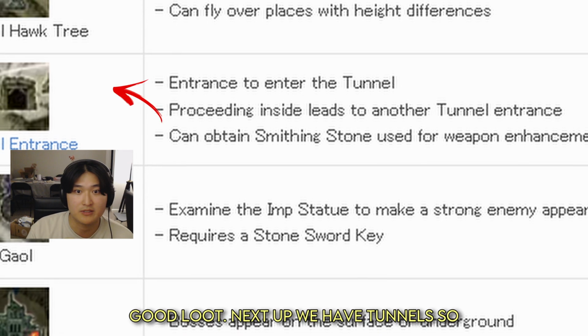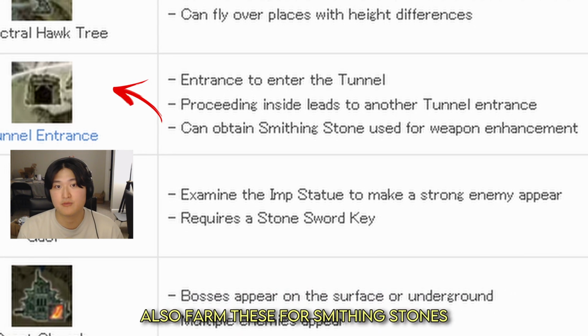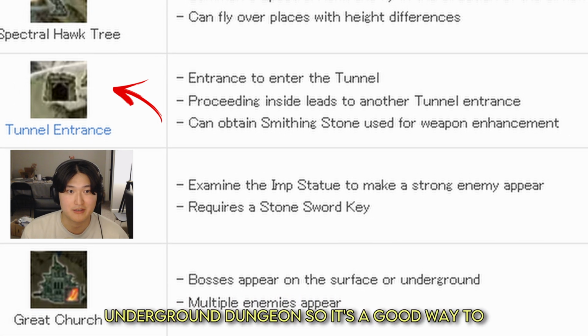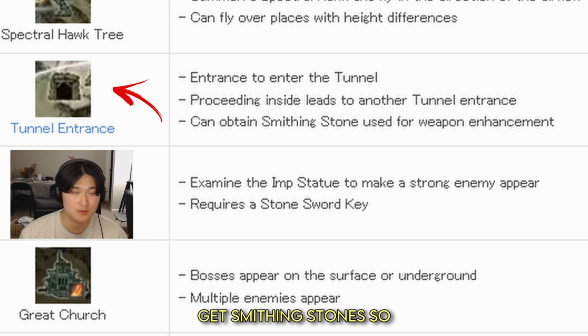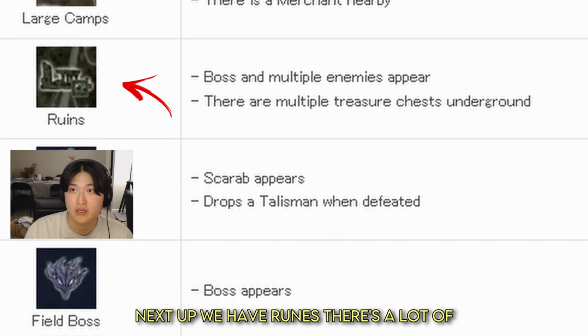Next up, we have tunnels. So this is what the icon looks like here. In these tunnels, you can also farm for smithing stones. There's a lot of different mobs underneath. It's kind of like an underground dungeon. So it's a good way to get smithing stones so that you don't have to pay for them in order to do your upgrades.